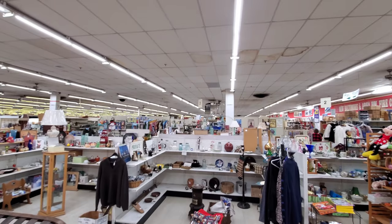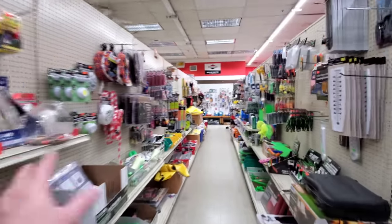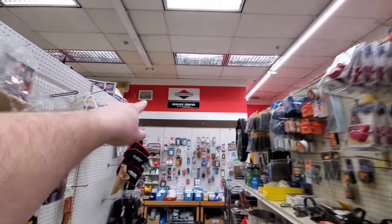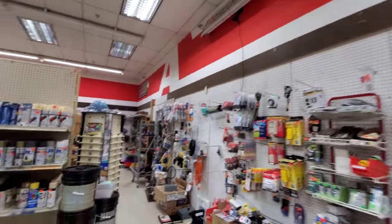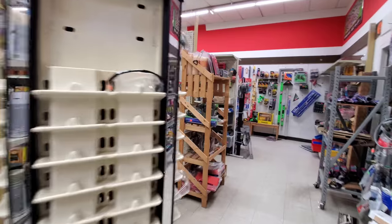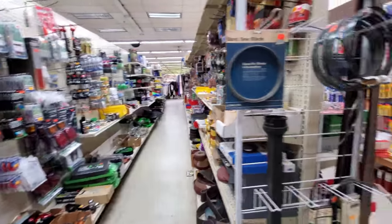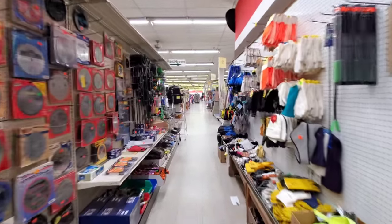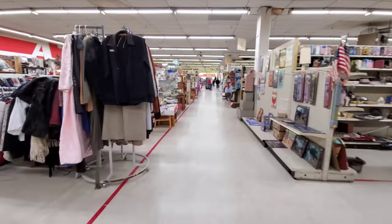As you can see this store is massive and it still has Ames all over in it. We have all kinds of tools - they have all kinds of different tools, camping supplies, hardware. See the little mirror up there? That's actually a security window from the back room. American hardware stores - paint. But yeah, they have everything basically. So you still get those Ames vibes in here from back in the day, and that's what I love about this place.